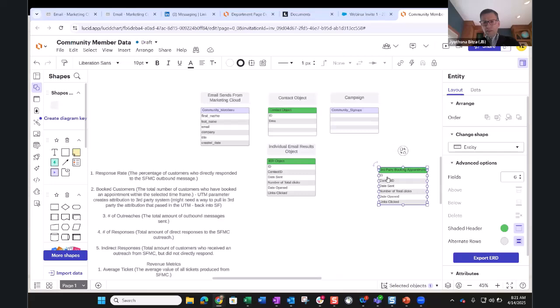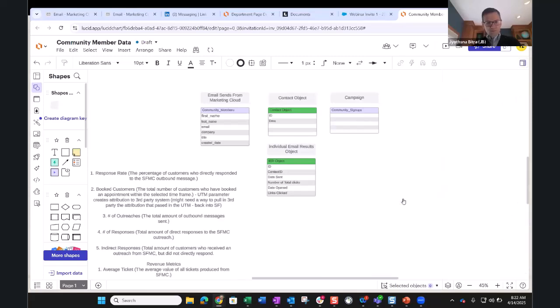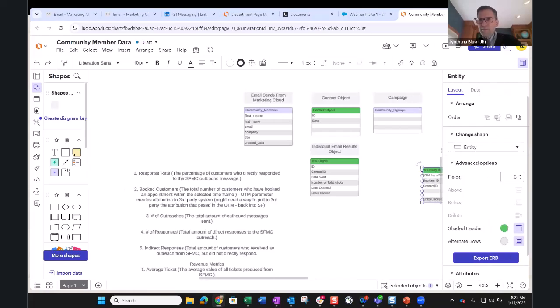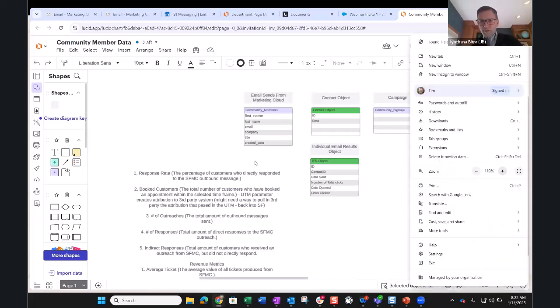So this is going to be the UTM from SFMC, and then you've got a booking ID, and hopefully a contact ID. So not only is Marketing Cloud providing a UTM tracking code source-wise, it's also providing that contact ID so that there's a linkage coming back into Salesforce.